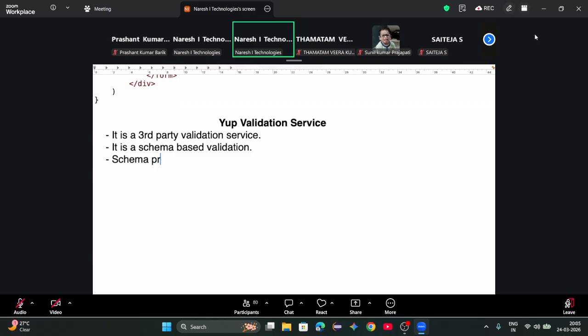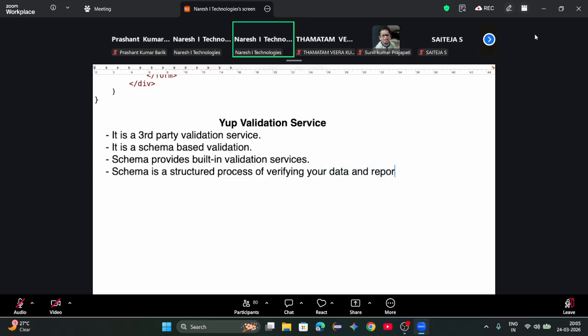Schema provides built-in validation services. Schema is a structured process of verifying your data and reporting the errors.